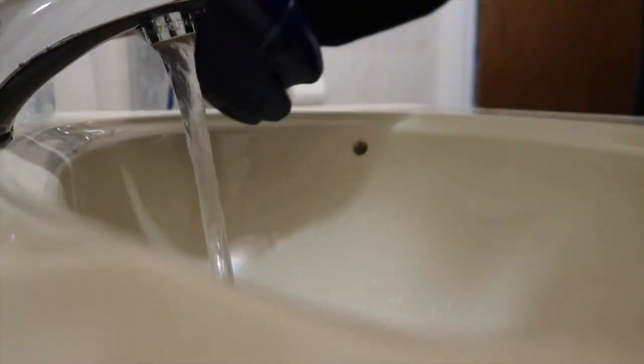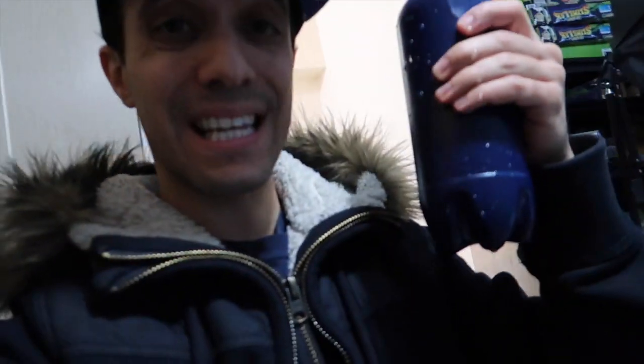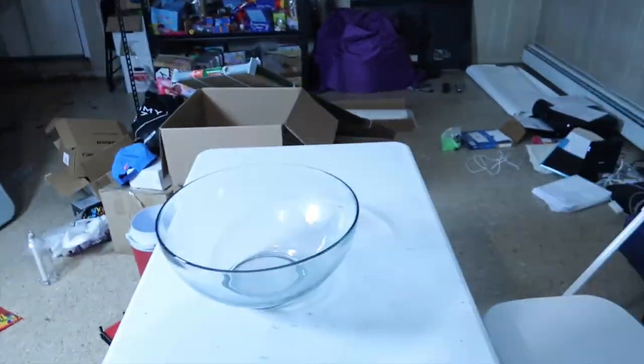All right, so what you need to do is take a bottle. This bottle is a plastic bottle that's spray painted blue, and you'll see why after I show you how to make it. Get the water going. How do I do that? Luckily, we have a bathtub filled with Orbeez, but it is a bathtub. All right, so we have our bottle. Let's get back to the table with the bowl. And we are back. Let's go back to that camera.